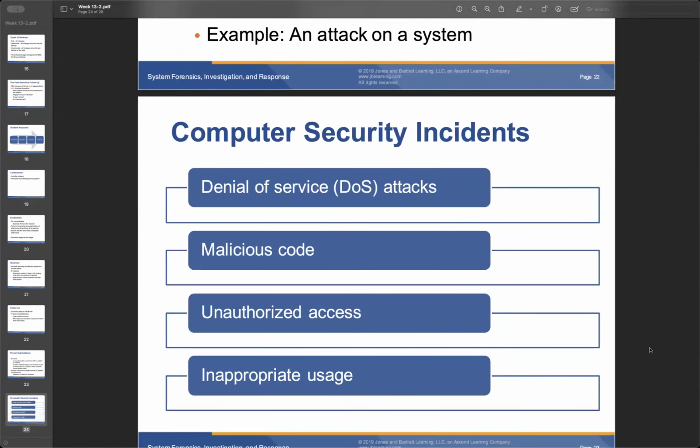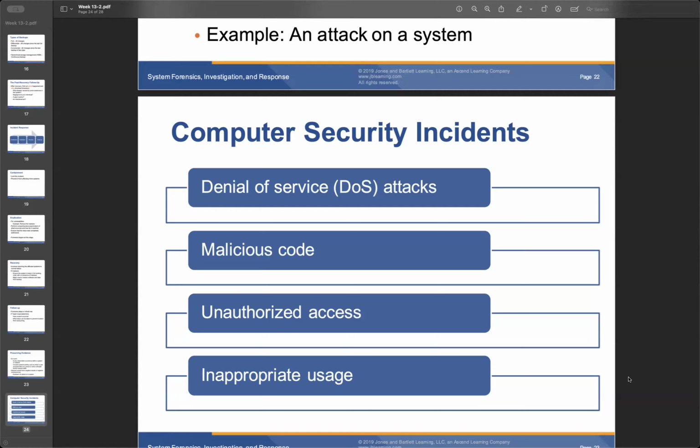When we look at some security incidents, in other topics we do cover this part. Sometimes we have a DoS, the denial of service attack, or a DDoS, or malicious code. Some hardware theft. Of course, we have unauthorized access. Sometimes identity theft. Or sometimes they just use those systems or data for a personal project. So all of this can be computer security incidents.